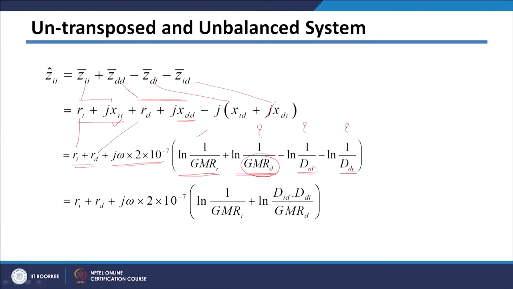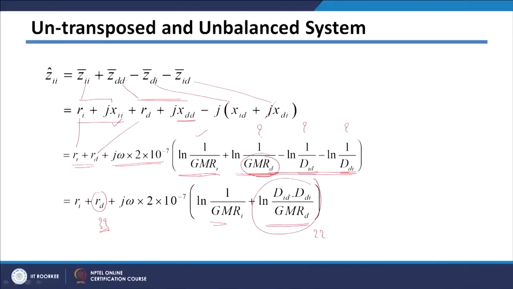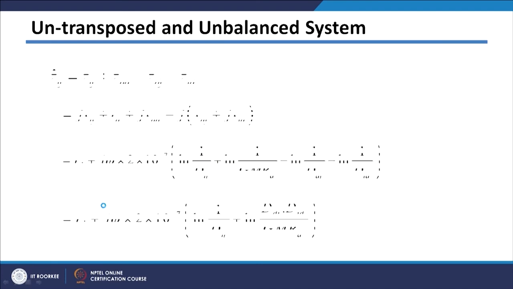So, what I did here is take the unknown terms together and the known terms together. Basically, this term is unknown here. Similarly, we do not know this term. Similarly, the resistance of the earth is also difficult to get an exact value. So, this is difficult. Other things we can calculate; however, these two terms are difficult to get if there is earth return current.